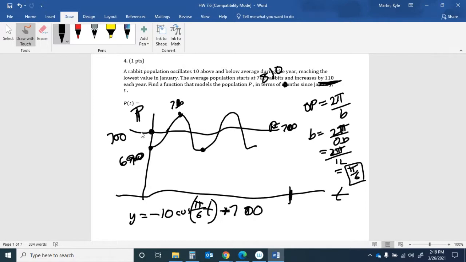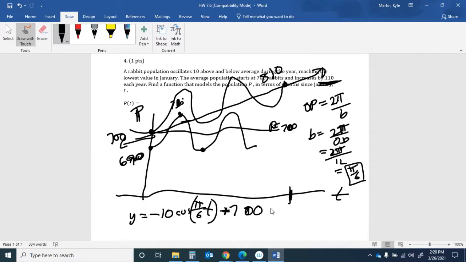So this makes the graph look kind of funky. It's going to actually go like this. My midline is not horizontal. My midline has a slant to it. And so see right here, instead of being here, it's going to be 10 above this midline. So your graph's going to look kind of funky. It's going to look something like that. So how do I figure that out?